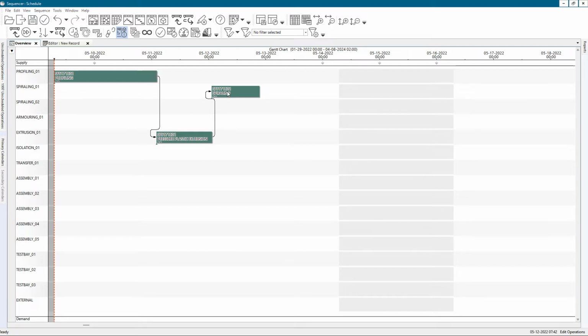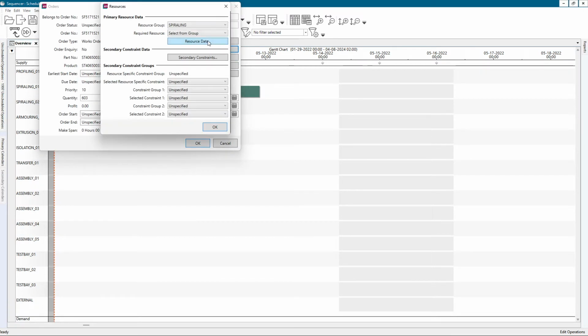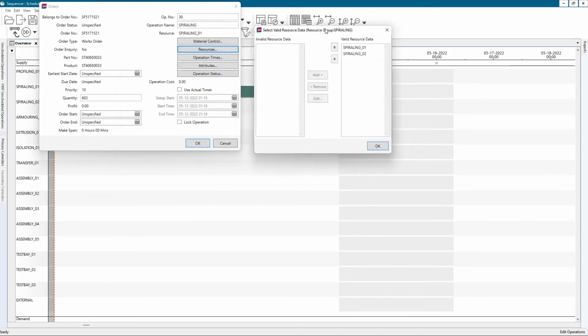And Opcenter APS uses this queue here, this sequencing here, to set what is the highest priority resource that it needs to select. In this case, the higher in this list, the higher the priority. So it's selecting spiraling 01 because it's the first one, it's higher in this list.